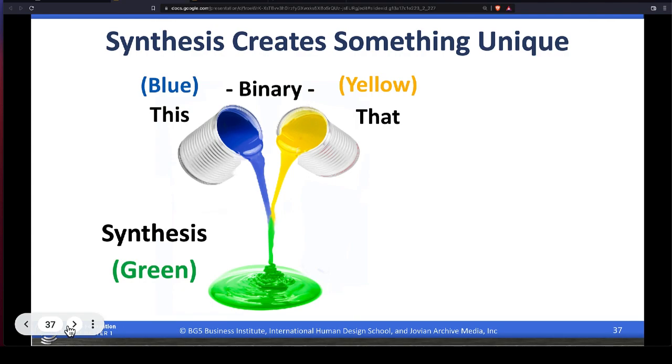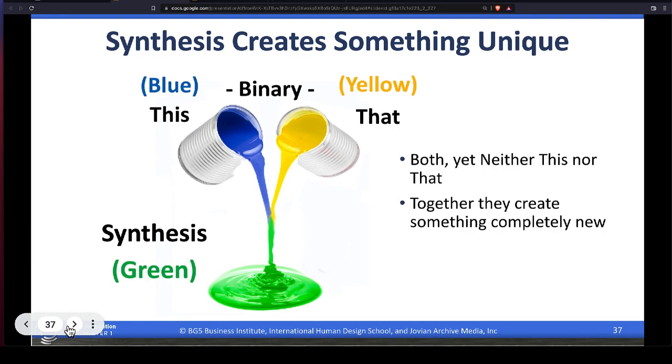Back to the synthesis to describe this. It's a really easy, clean concept. I love this image. You can see that we've got a blue on one side. We could call it this. We've got a yellow on one side. We could call it that. When we put the two together, here we have the synthesis. Yellow and blue make green. So when we put two things together, we're creating something utterly unique, utterly new. That neither this nor that, the whole greater than the sum of the parts, the synthesis. This is how we need to take a look at an individual's design. So that it's both, neither just this or just that. So that you see that they create something new.